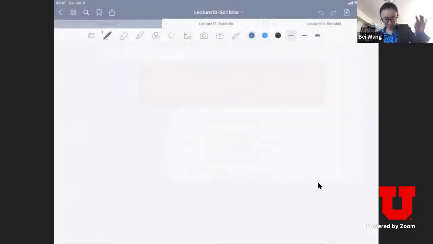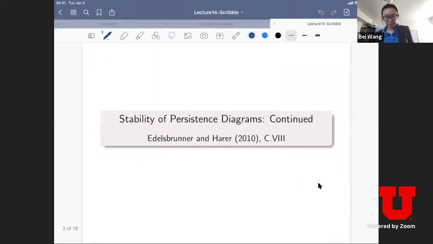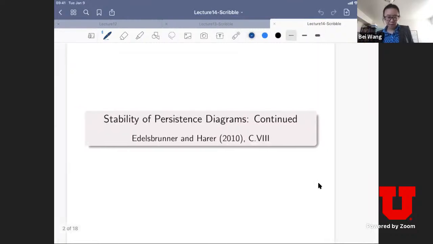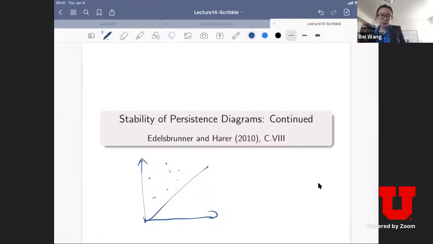I'm actually ahead of schedule. I'm very excited. When you have the bottleneck distance, there's another version of distance. In fact, I think there's still room for development in this space, because when you compute distances between persistent diagrams, what is a persistent diagram? They're just points in this kind of quadrant, right? So instead of looking at just this bijective matching, there may be some other things based on what's called optimal transport.